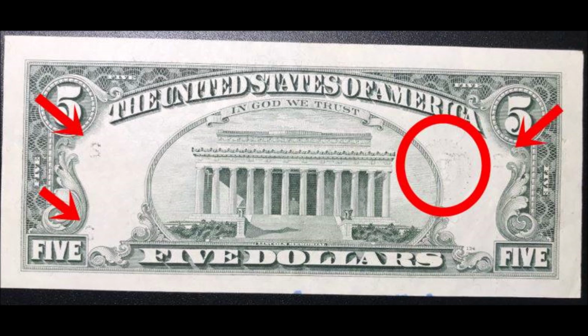So on this one, you see the district numbers, you see the 2s on the side. You can even see a little bit of that bleed through of the ink, the original black ink that's gone through the paper that the person that tried to mess with it couldn't get out. Second of all, you're going to see the district seal just proudly presented on the reverse of the note. These are elements that would not show up on a real example. So that's the best way to figure out if you have a real or a fake missing third print note. It's really the only way, aside from actually putting the note up to your nose and smelling the little hint of bleach.